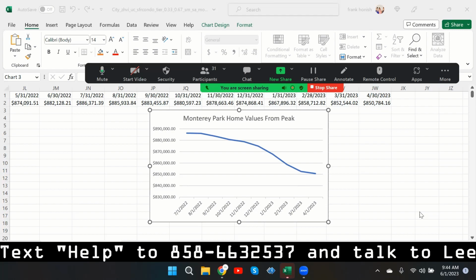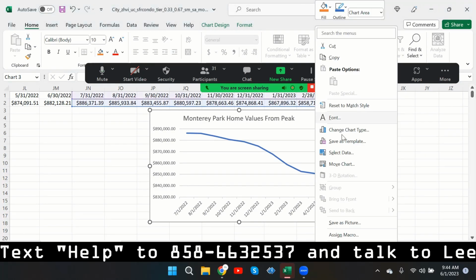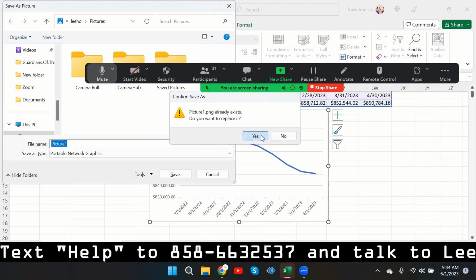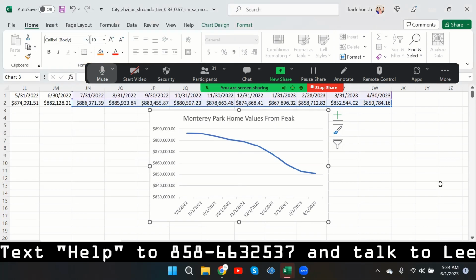And I say this to everybody, if you're wondering about me, no, bankers don't do math. We do Excel. Right click, save as picture. It's an option, for goodness sakes. Save it. Got it? Everybody good to right here?